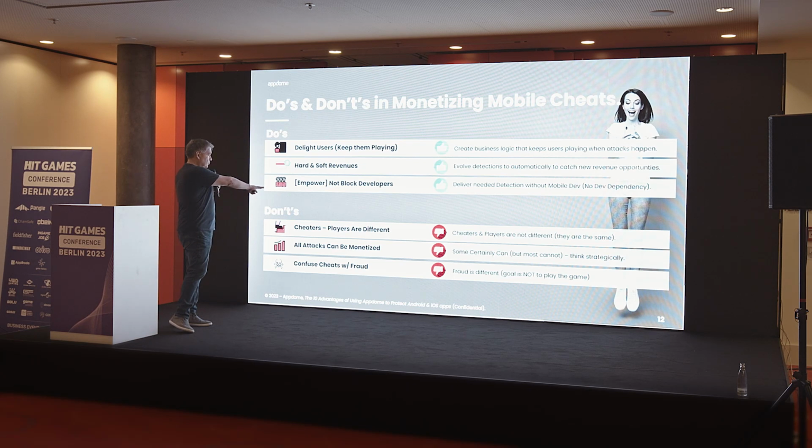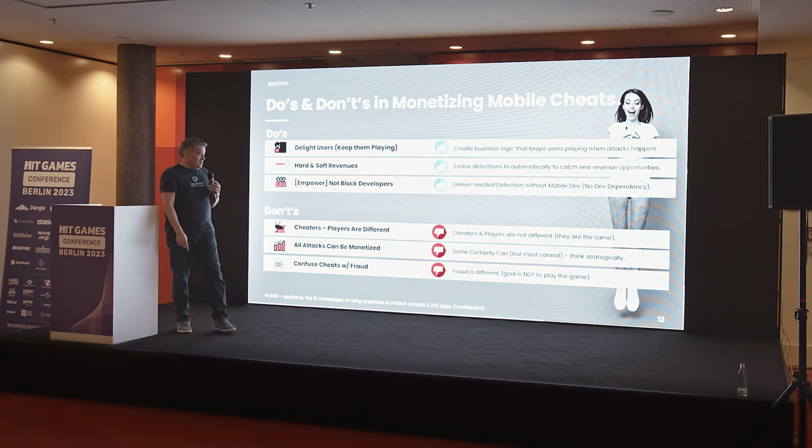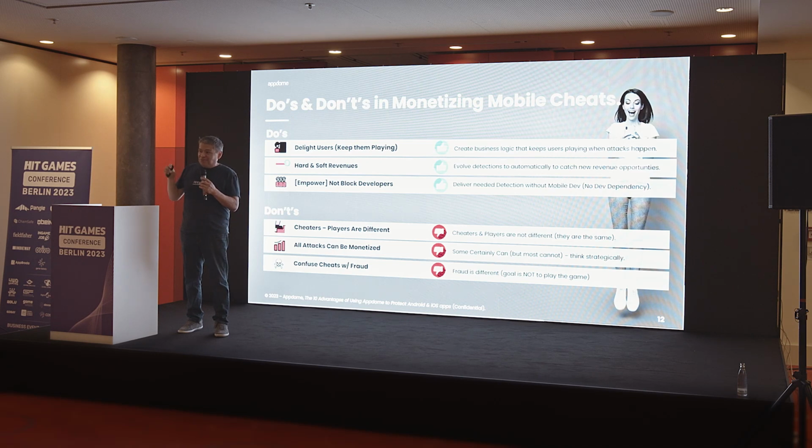All right. So remember, cheaters and players are different. I like to say, I'm sorry, they're not different. So I think they're the same. Cheaters are just people who play the game in a way you haven't designed. All attacks can be monetized. Maybe. We're on that journey and we're figuring it out. Don't confuse cheats with fraud, like people that steal identities and usernames and passwords and things like that. I mean, fraud's fraud. So, if you have somebody stealing a credit card, you're probably not going to monetize that. That's just kind of a thing.